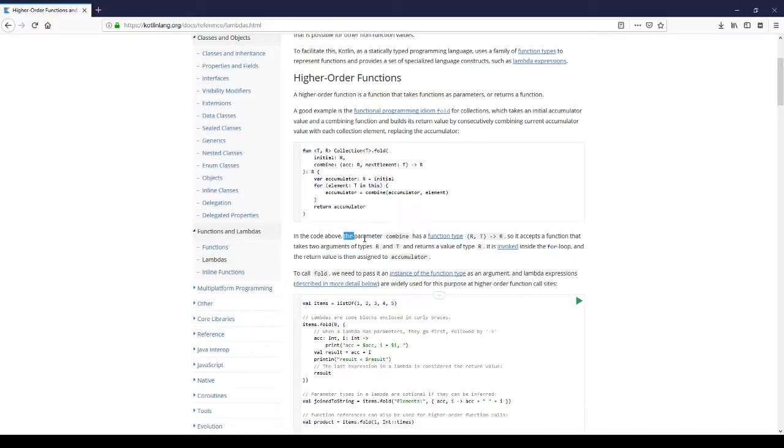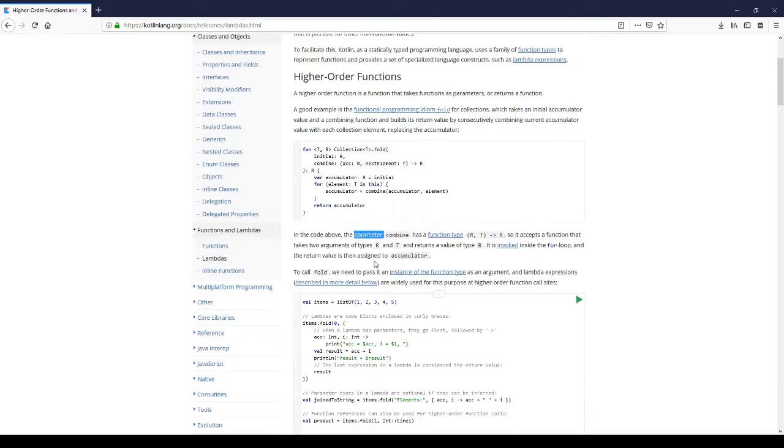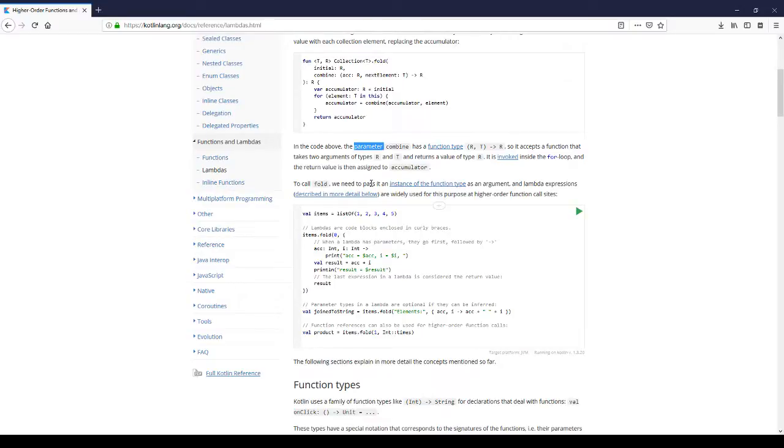So in the code above, the parameter combine and so on. Yeah, this is just what I have explained. To call fold, we need to pass in an instance of the function type. So we can call items.fold with initial accumulator 0, and there's a combine function, which is, what is this?